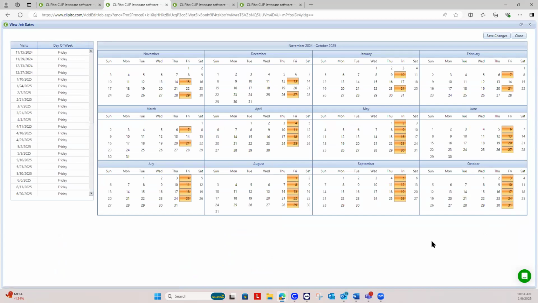Okay, so this is variable schedule, and this, as I said, isn't used by everyone. It's primarily used if you're in a warmer climate where you work year round, but that doesn't mean you necessarily visit every week year round. The schedule will vary. It's variable so that you can easily move a job from being weekly to bi-weekly back to weekly. You can make other changes. Some companies will go weekly during the bulk of the season, then they'll switch to bi-weekly, then monthly, then back to bi-weekly, and then back to weekly. The program is quite dynamic in being able to manage those.